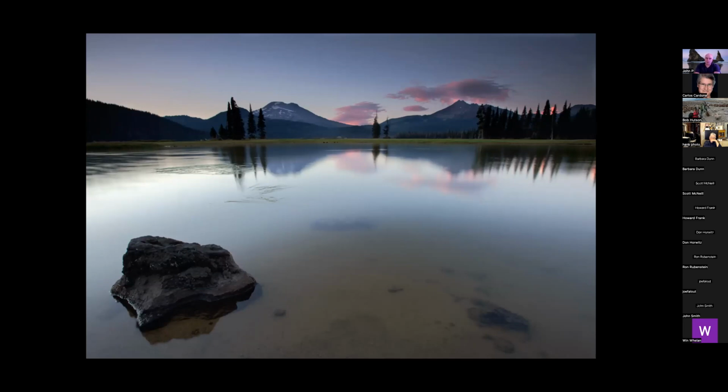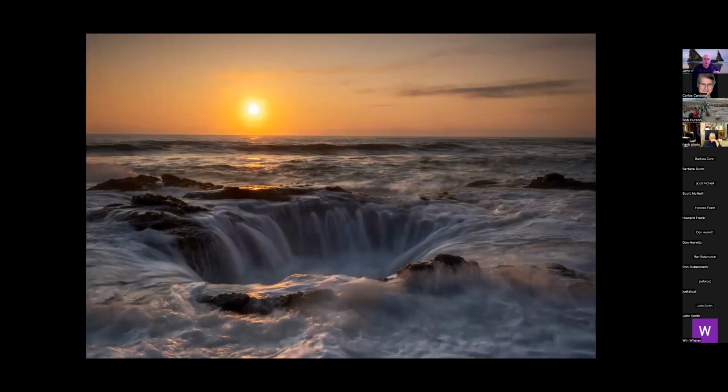So again, having a really awesome, cool foreground subject is almost, in my book, mandatory when using wide angle lenses. You know, a shot like this over on the Oregon coast, my foreground subject, of course, is Thor's Well. And I don't have a midground or a background subject, really. Yeah, the sun's back there, the sky's not very interesting. My whole photograph is in the lower half of this. It's really in the foreground is what this photograph's about with this wide angle lens.